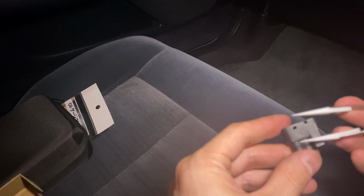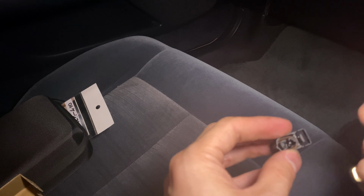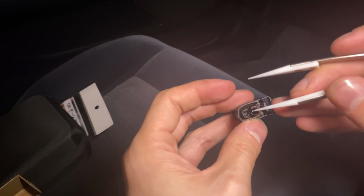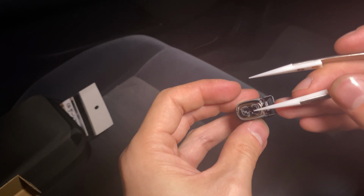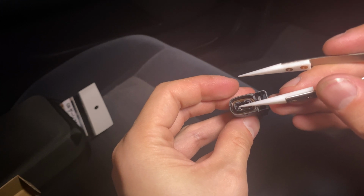And again, half of mine are disintegrated, so I'm probably not even going to have to de-pin half of them. But if I did, it'd be the same thing. Just press, there's a little tab inside there you can't really see. Maybe you can right there. You'll just pop that down and then pull the wire out.